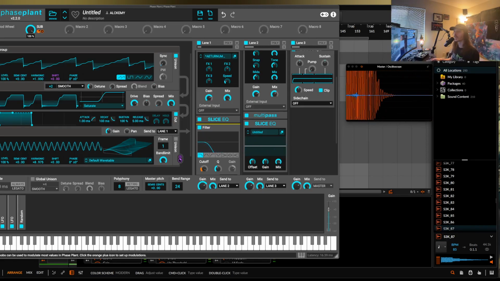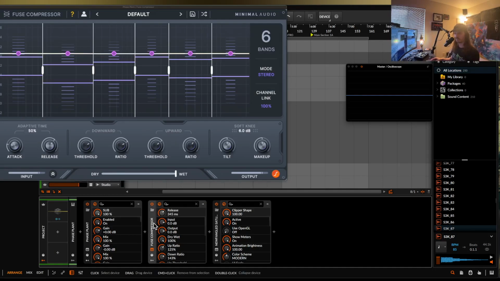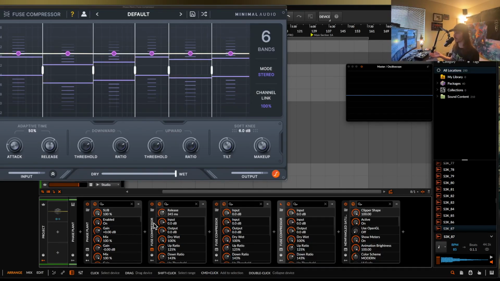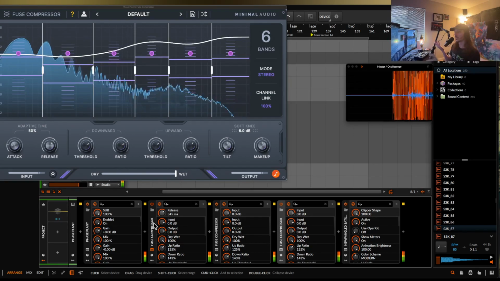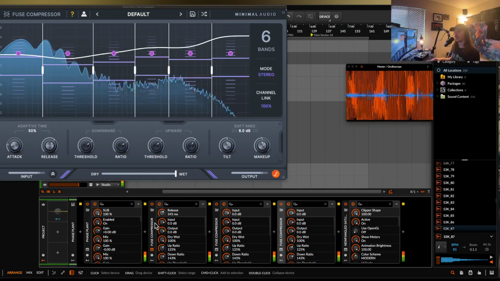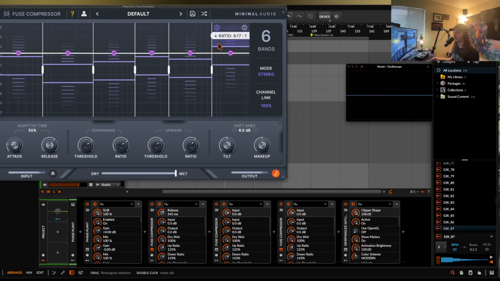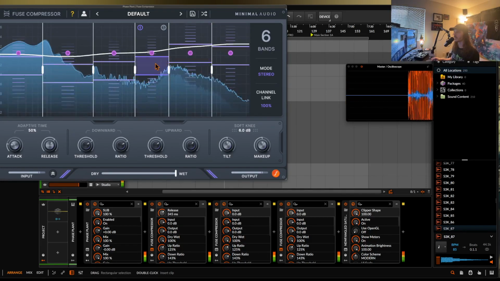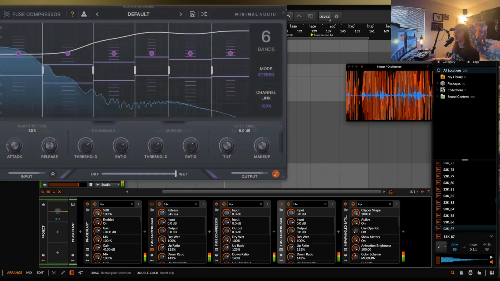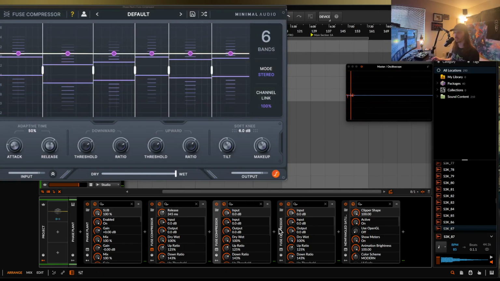I think it's okay. And the other thing too is that if you want to completely go into a different direction, you can start to stack multiple fuse compressors. And now we're basically doing what most people call sine compression, and what you can do with these other ones is start to boost these high ends. And now we're messing with a completely different bass. So I'm going to back off of that just a bit.